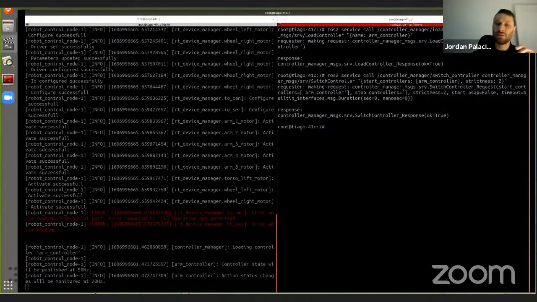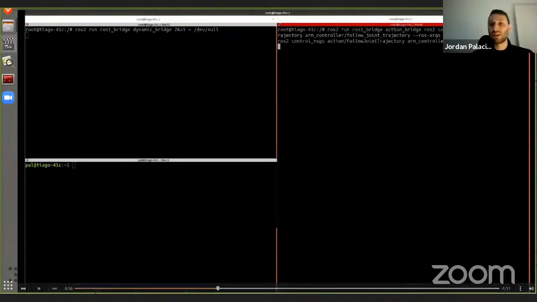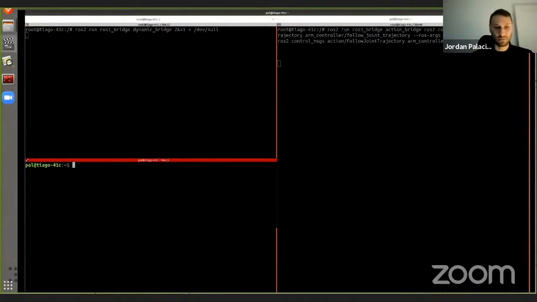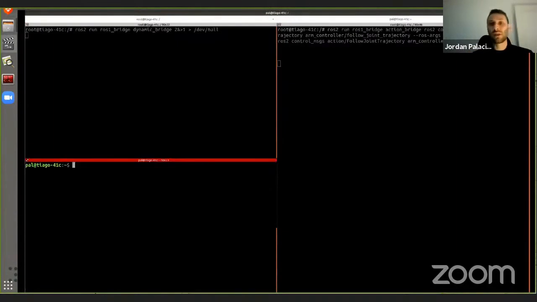And this controller gives you an action, so you can send the goal as the trajectory goal. So it's already there. So we start once again the ROS bridge, and then we have another instance of the bridge that is specifically for exposing this action. So the idea is that from the ROS-I environment, we'll start the action client, and we'll send the trajectory from there.